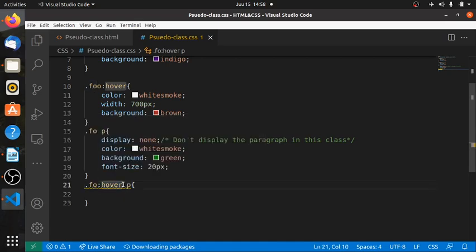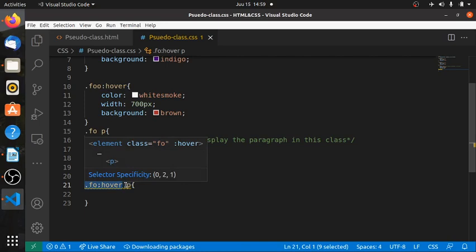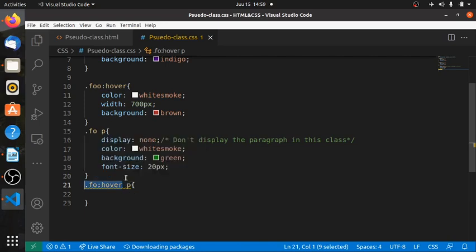You are saying when hover on the class. When you hover on the class, what should happen? That's the question. You could stop here by hovering on the class, but we are saying when you hover on the class, what should happen to the paragraph? Because we're interested in the paragraph, not anything else. That when you hover over the class, then what should happen to the paragraph?